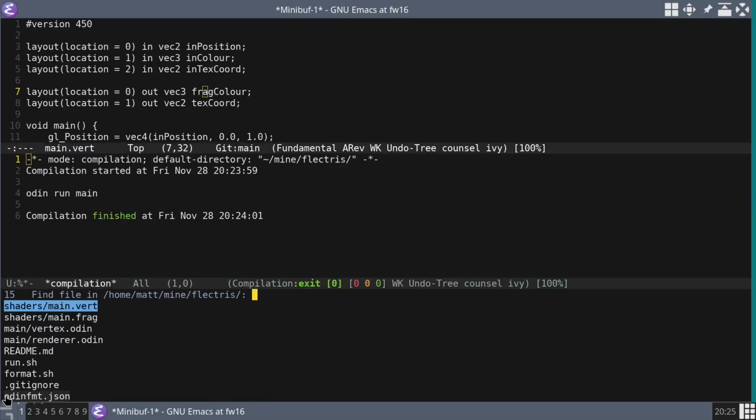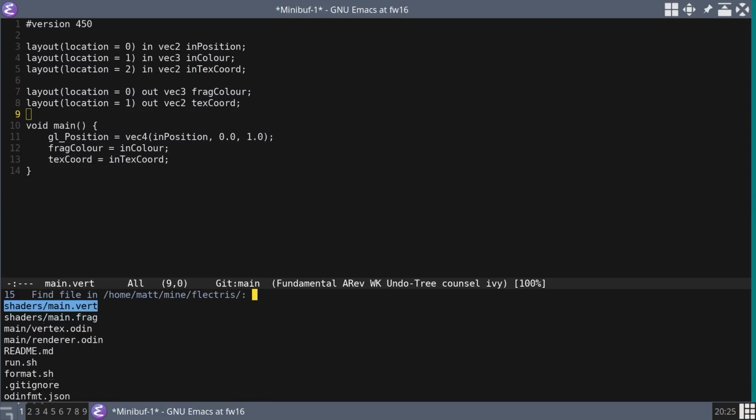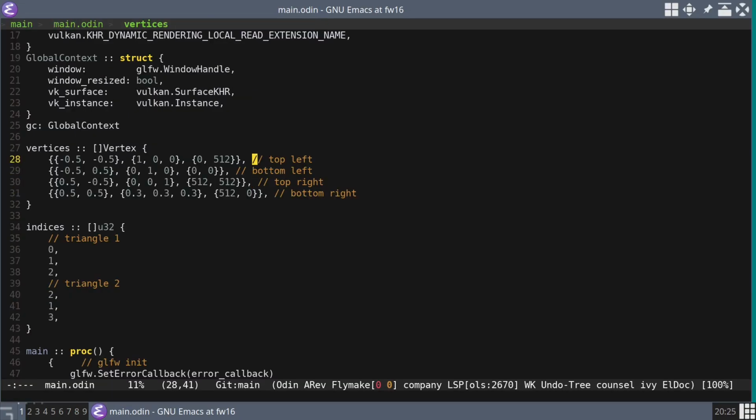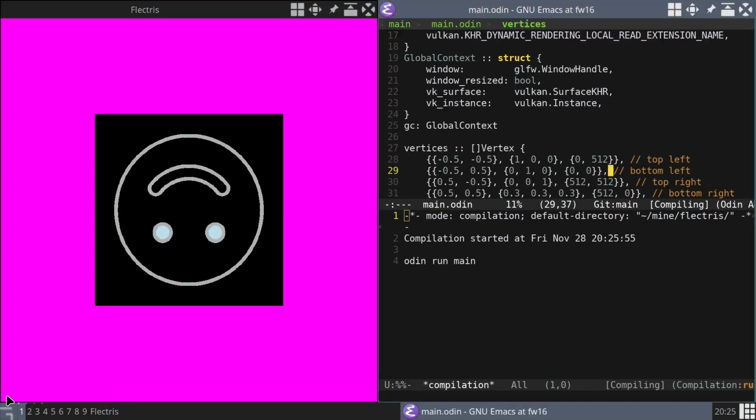Let's go fix our values. Are they in main? I think they might be in main.odin. So, what are we seeing? We're seeing it's upside down. Which means that my top and bottom are the wrong way around. So, they're fine.